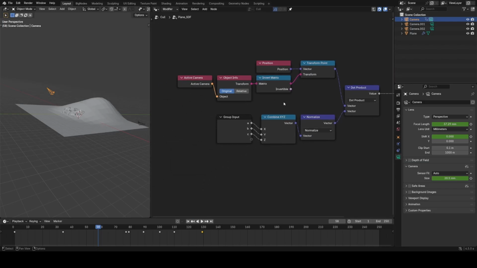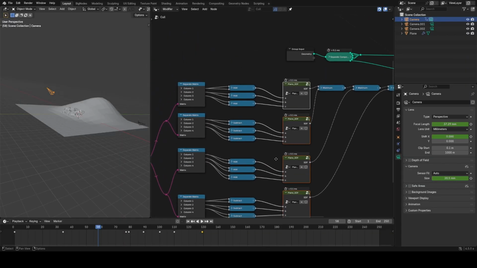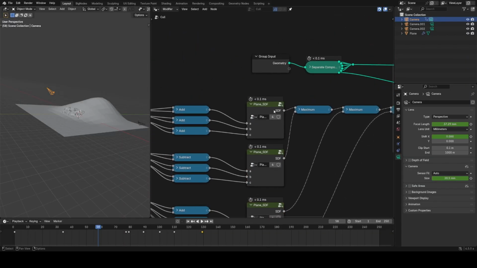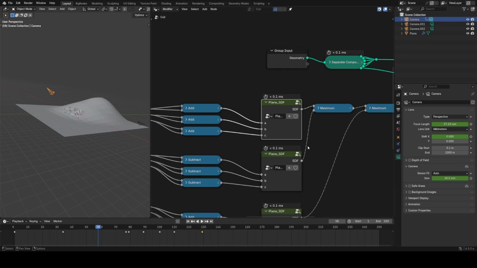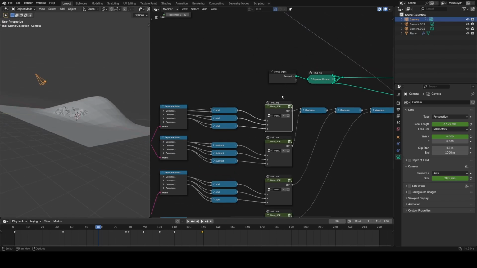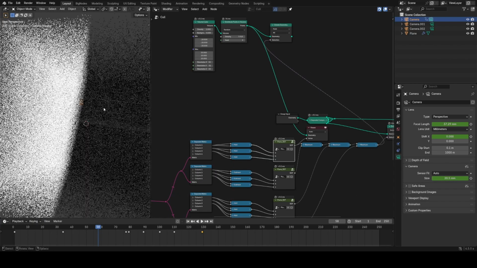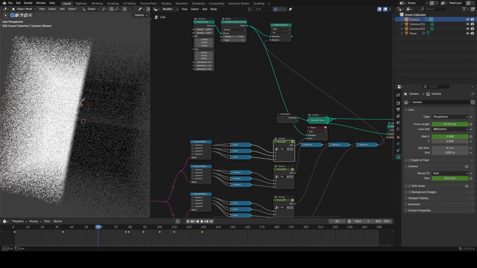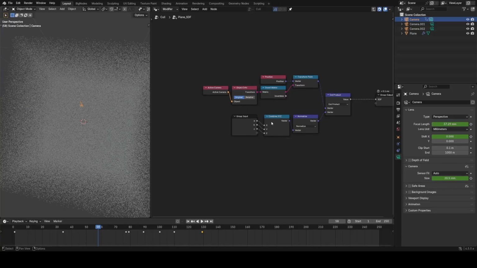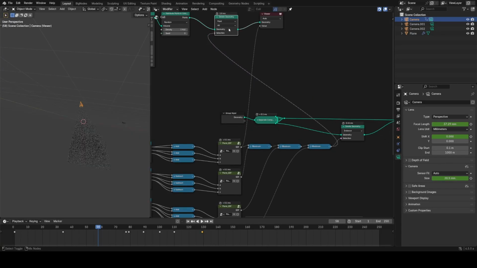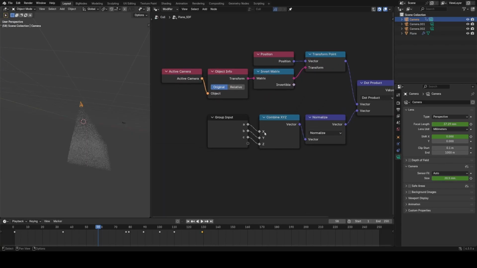So essentially inside this node group, which I'm using for all of these, we input these 3 values and output an SDF. So that's just a signed distance value based on wherever a point is in relation to that plane. So if I view this SDF, you can see that the values over here, they start at 0 at the plane and they'll increase to infinity as you go away from it and decrease as you go in the opposite direction.